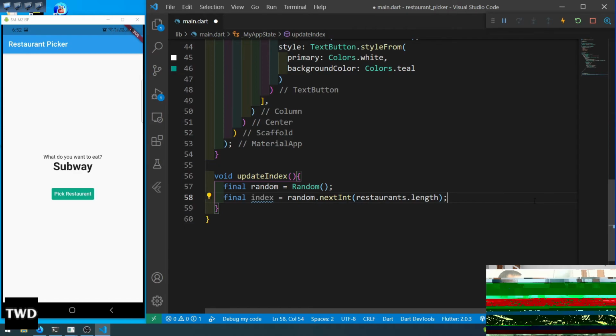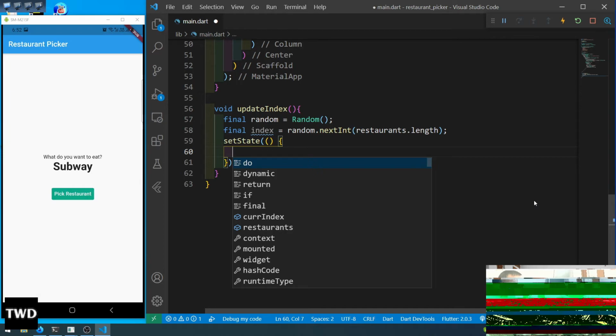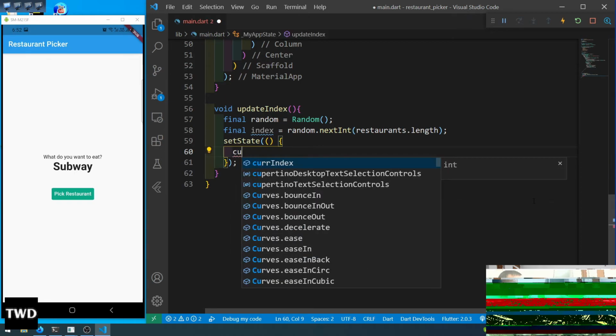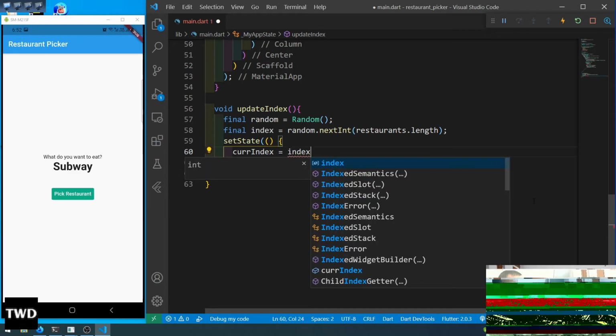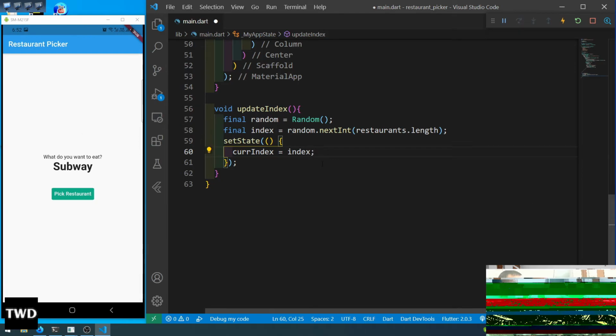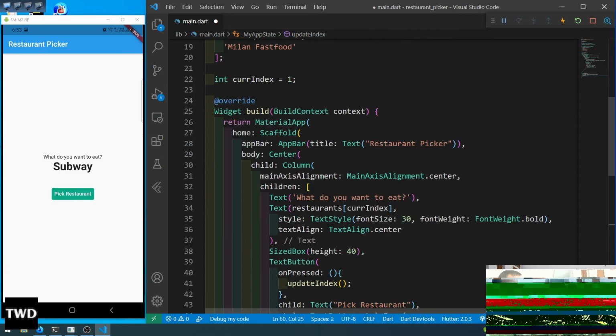So after that, just like in React, we also have a setState. So we will use that setState, because if we change something here, it will not be reflected in the app. So setState works exactly like it does in React. So it will re-render everything in the app. So they have taken a lot of things from React, JavaScript, and all those things. So current index equal to index. So there should not be any errors or warnings.